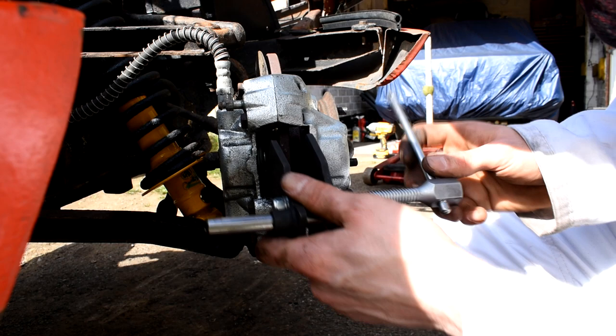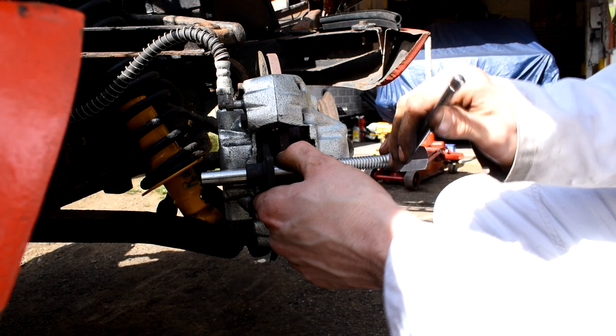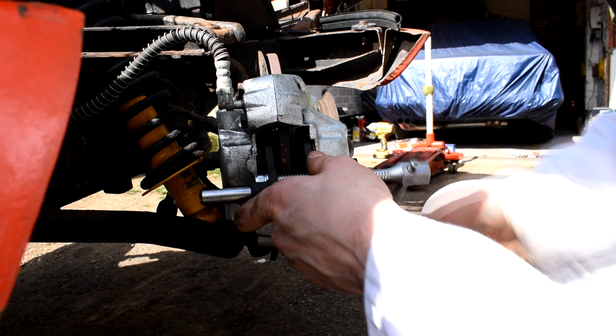So I've got this brake caliper winding tool which we just put in place there, and that will wind back the pistons nicely and evenly. They're really handy to get hold of, these tools. I just see the pistons are wound back nice and evenly each side.